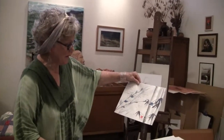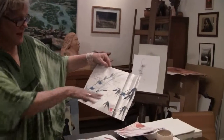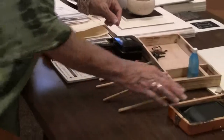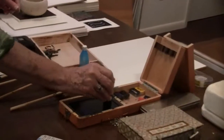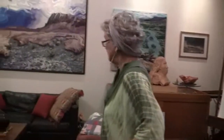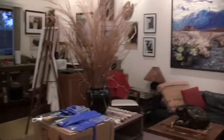These are some bamboos and weeds and the message again. Now this is the brush that I use for that, and these are the inks. And that's a whole other lesson. We'll get to that another day. But here we are in the Myrick Studio, and there's a lot of stories to be told here.